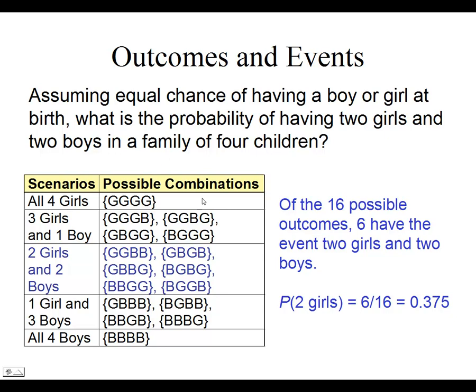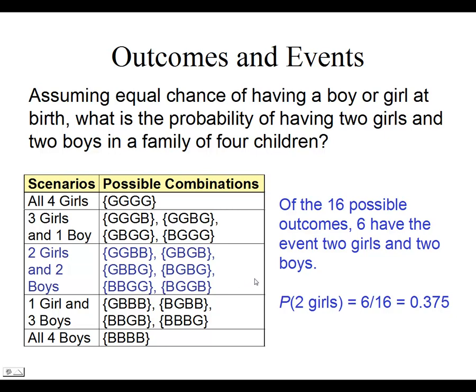So I've broken it up into a distribution here. There's one way to get all 4 girls. Each one has to be a girl. There are 4 different ways to get 3 girls and 1 boy. So the boy is last, the boy is third, the boy is second, or the boy is first, and so forth. These are all the different possible combinations that we can get. Now we know that there will be 16 ways even beforehand using our fundamental counting principle. We have 2 to the 4th power, 2 times 2 times 2 times 2, and that will give us a value of 16.